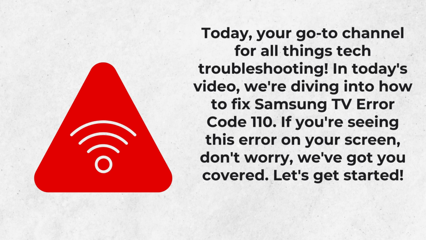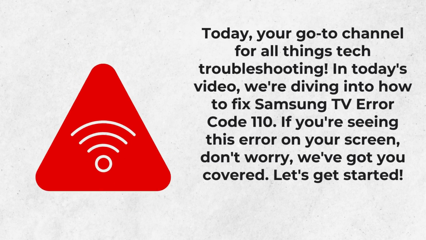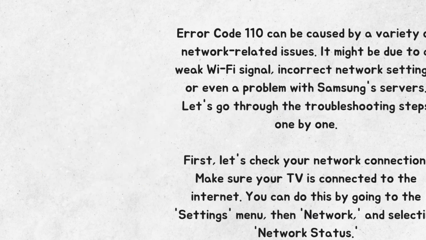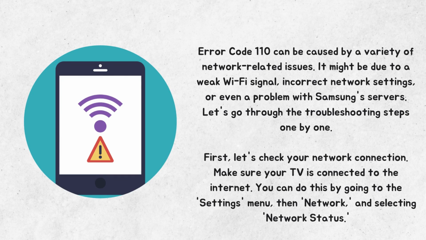In today's video, we're diving into how to fix Samsung TV error code 110. If you're seeing this error on your screen, don't worry, we've got you covered. Let's get started. Error code 110 can be caused by a variety of network-related issues. It might be due to a weak Wi-Fi signal, incorrect network settings, or even a problem with Samsung servers. Let's go through the troubleshooting steps one by one.